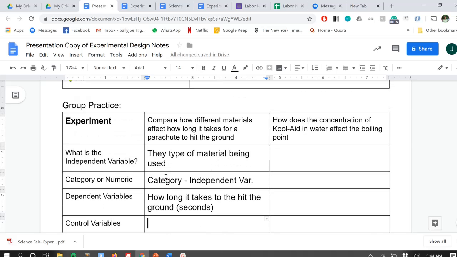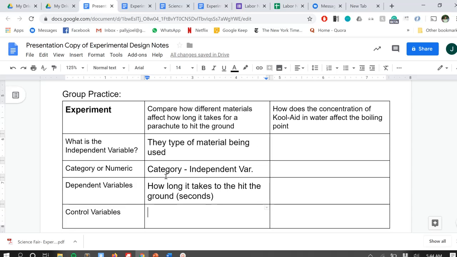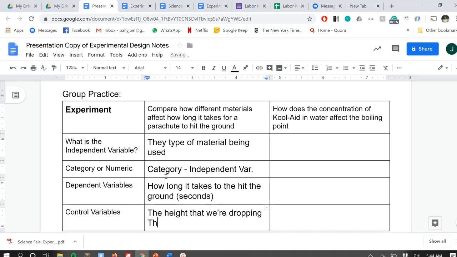And the things we need to keep the same for this experiment, our control variables, include the height that we're dropping. We want to make sure the weather that we're dropping the parachutes in is the same.